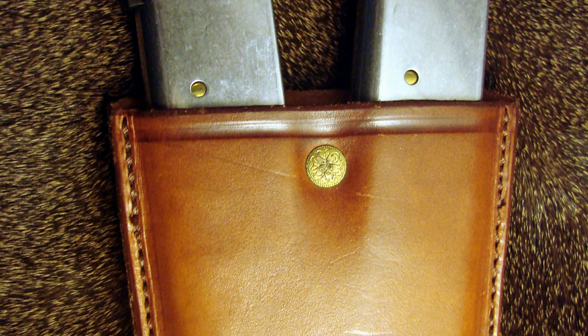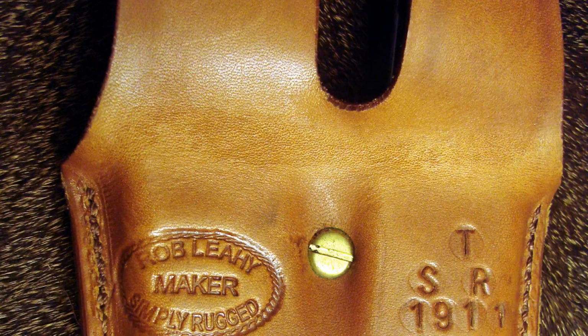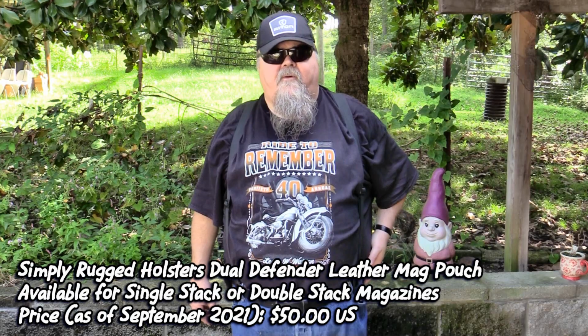Also, I carry Rob's dual defender mag pouch for two extra mag reloads. It works great for that. This is one that I've had around for years. I've used it for many years, and it's just great. It's still as tight and as tough as it was the day I got it. It's a great option. You can get them to match the holster, however you want to do that. These are also $50 starting price from Rob Leahy at Simply Rugged Holsters.